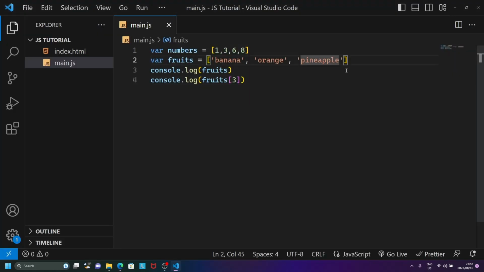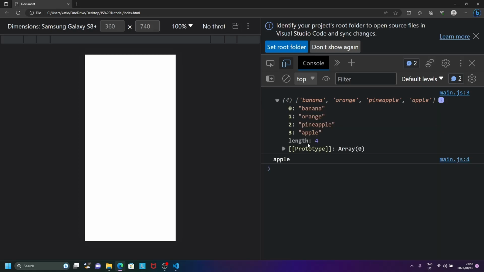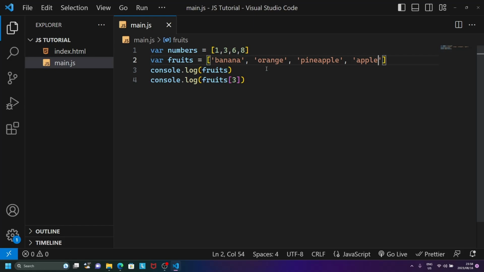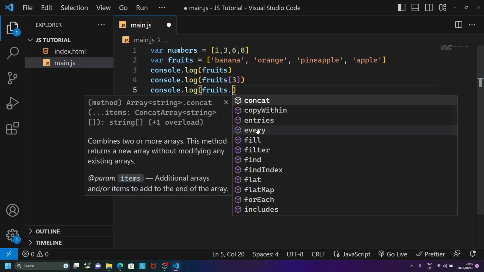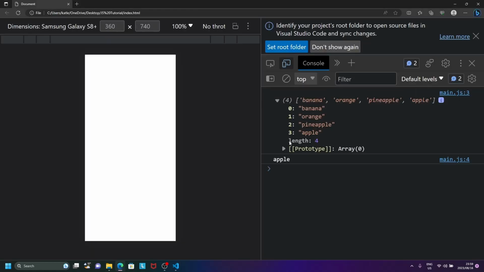If I add another item in here, for example, I add apple, then I save this, then the length should be 4 now. So we should see 4 because we have 4 items, which is 1, 2, 3, 4, right? So yeah, the length is just how many items are available inside that array. And actually, if you want to see that in your code, just type the name of the variable that has the data type of an object, which is an array, or a variable that's an array, in that case, which is fruits. Then just after the name of the variable, just type a dot. Then we can type length, then that will access this over here.